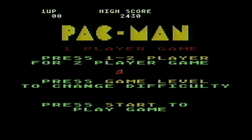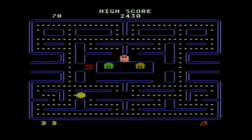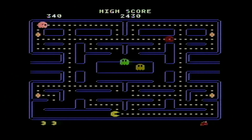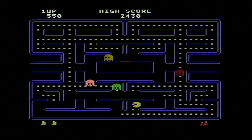Pac-Man, timeless classic on multiple consoles. Pac-Man on the 5200 is pretty awesome. I remember playing Pac-Man on the 5200 for the first time and saying, oh my gosh, it doesn't even look like the 2600 version. It looks closer to the arcade. And it's right. It's awesome.